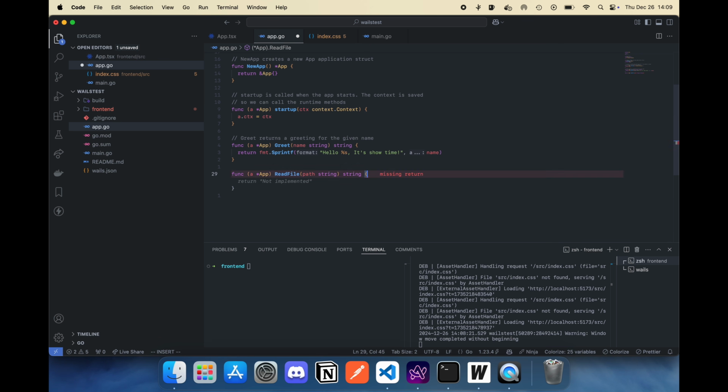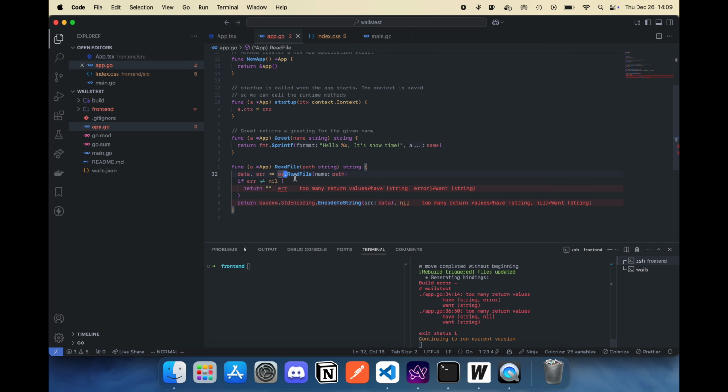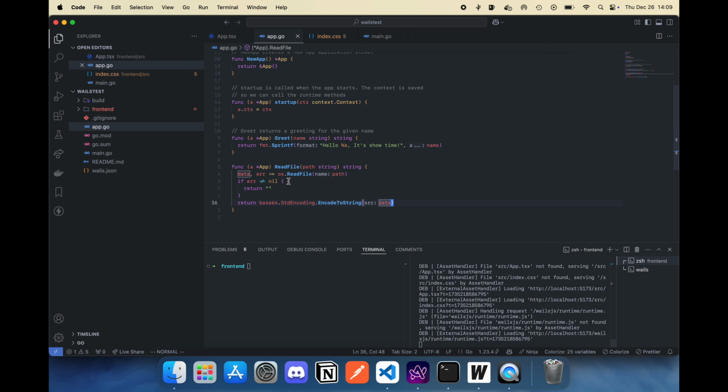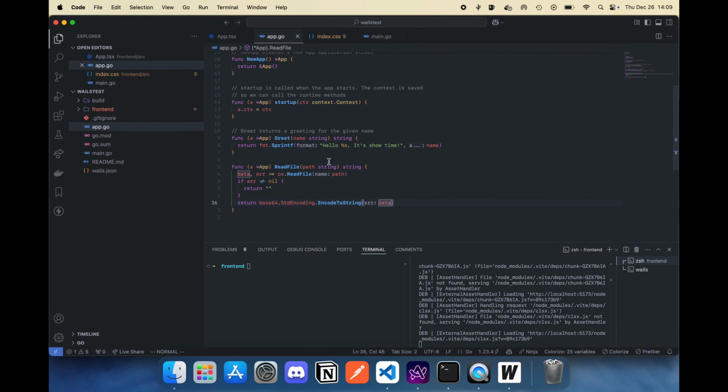It's gonna get another string, and I'm gonna copy this code inside it. It's very simple. It's just reading a file. We're not returning any error. So once we read the file, we're just gonna encode it as a base64 image.